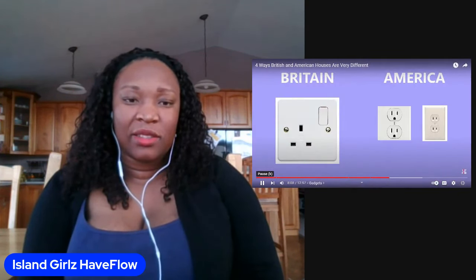Plug sockets are different in both countries too - in Britain you have the three-pronged outlets with switches, and in America you sometimes have three but occasionally two, and they're smaller. Separate taps of course for hot and cold water - Americans combine them all into one. While we're on the subject of sinks, most British sinks don't have that food waste disposal thing where you press the button and it does the noise. That was one of the best things I discovered in America - it's amazing, so pleasing to know that all that gunk gets broken down. Just don't put your hamster in there.